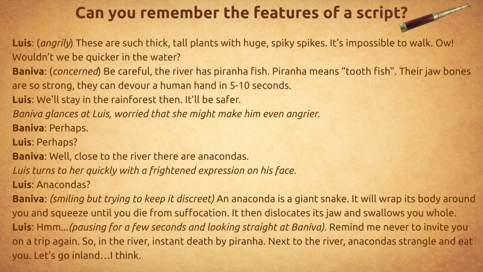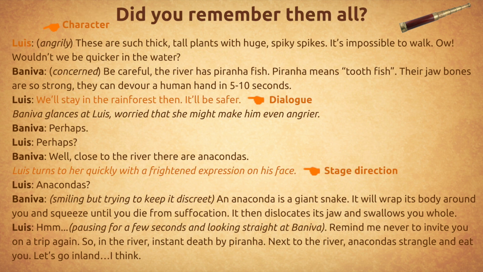Now, let's just check that you got all of those features, because I want you to make sure that you are writing scripts properly. So, did you remember all of the features when you wrote up that script? Did you remember writing the character names with a colon after them to show who is speaking? Did you remember the dialogue as well, to write what they were speaking and making sure that's clear that that person is saying that? Did you remember the stage directions and how did you write them?